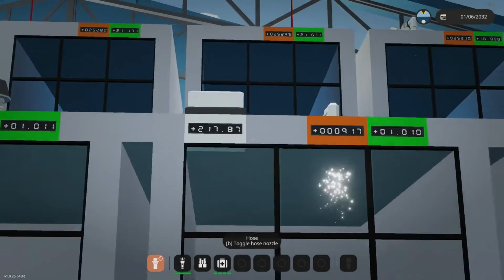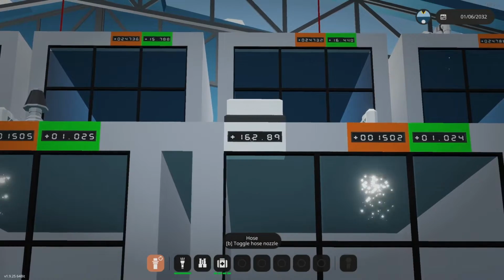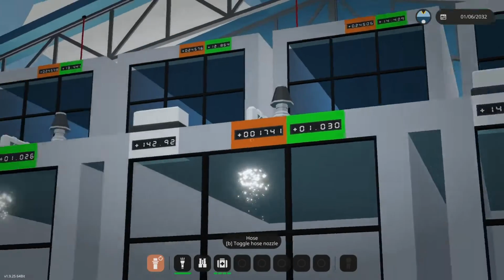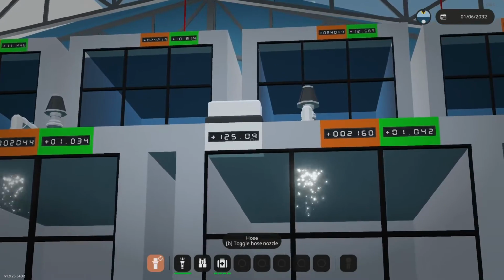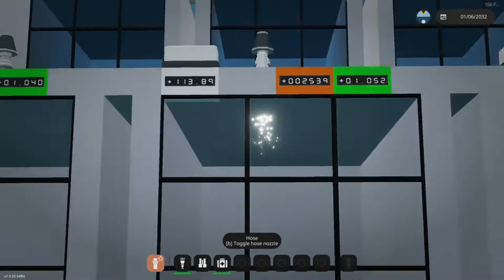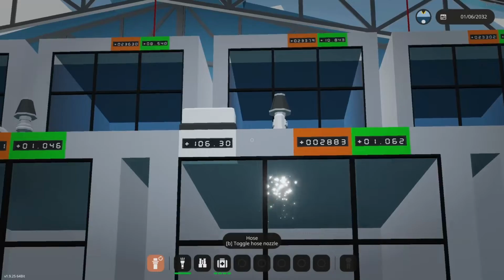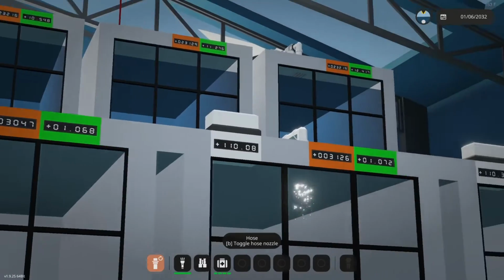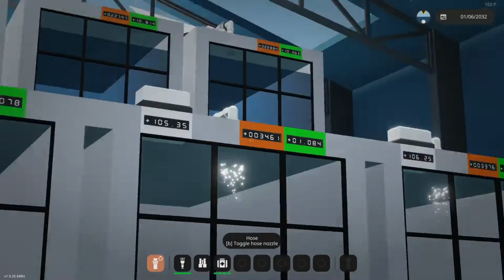As you can see, as we watch the flow rate. Now this one was the last one we looked at. We're doing about 120 right there. It's 125, so let's see, a little bit faster. Nine, 101, 7. Yeah.